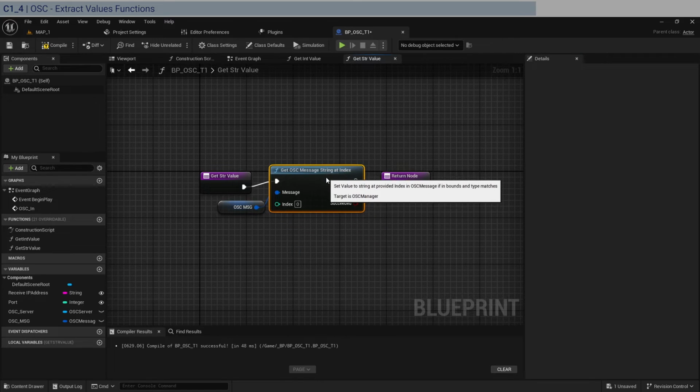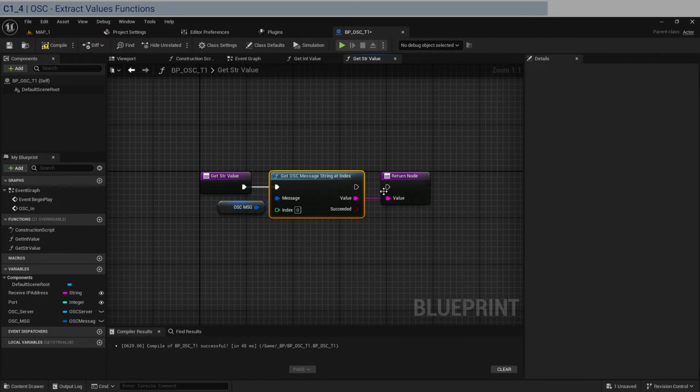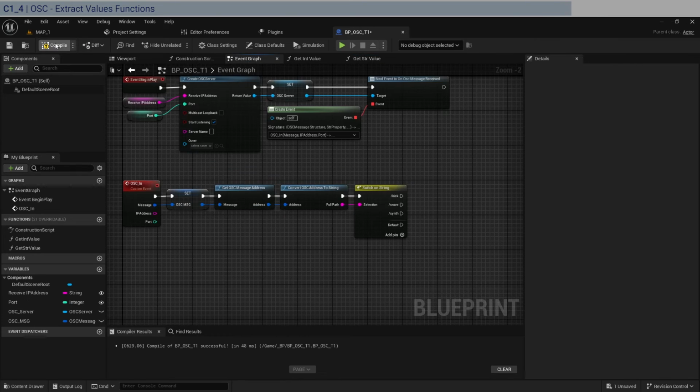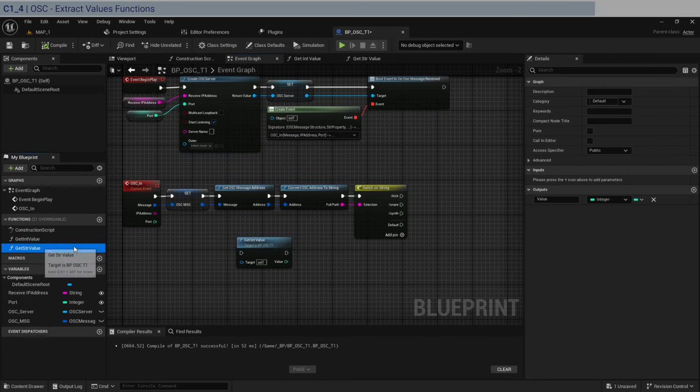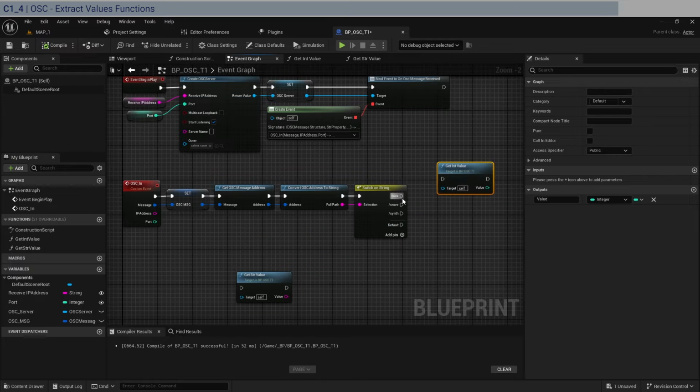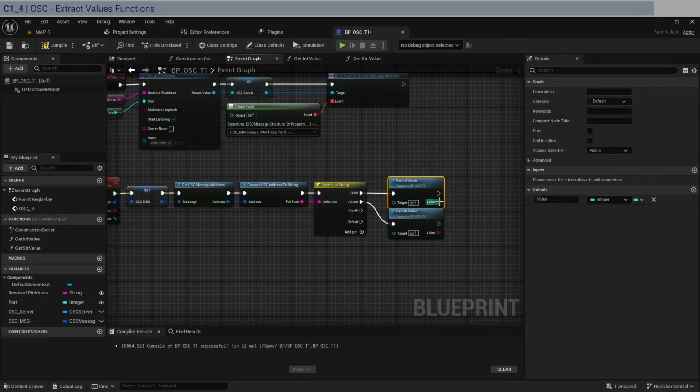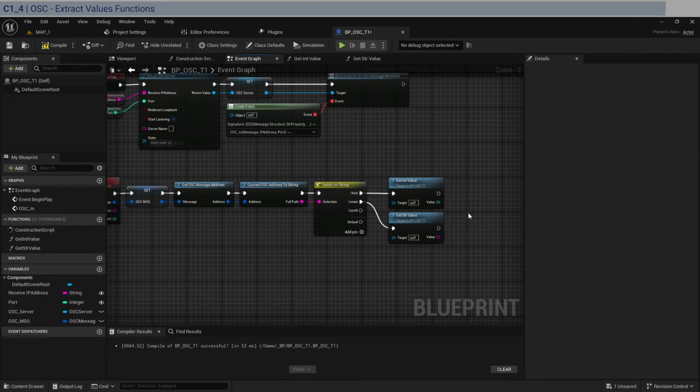All right, and we can go ahead and pipe that into here. And if we go into the event graph, compile and save, we can see, we can drag these in and get the value when we get the kick or the snare, stuff like that. And out here, we get the value itself. So basically for the template, we're done. So we're going to compile and save.